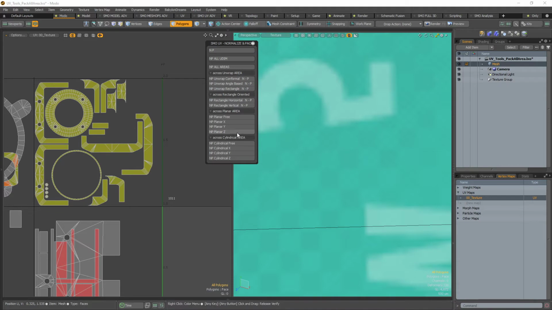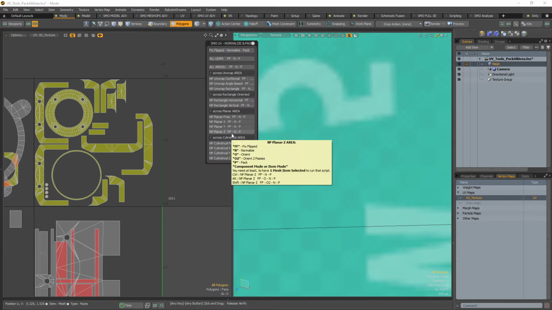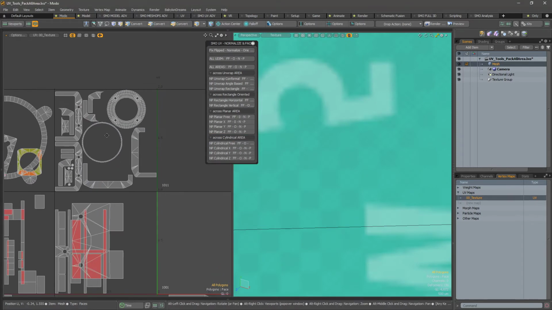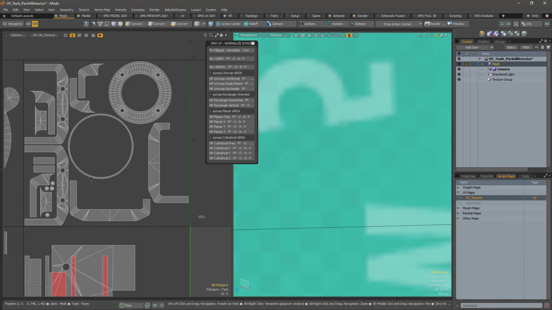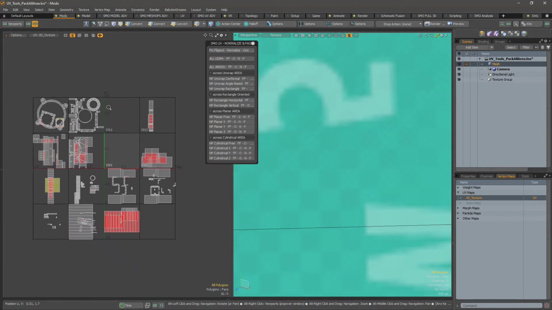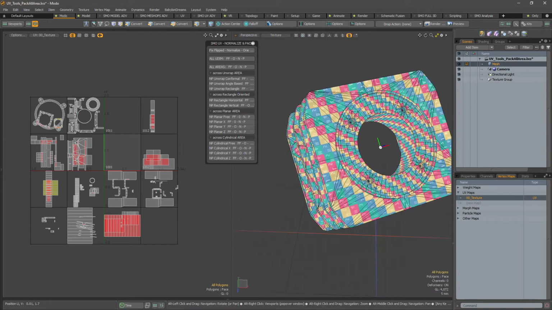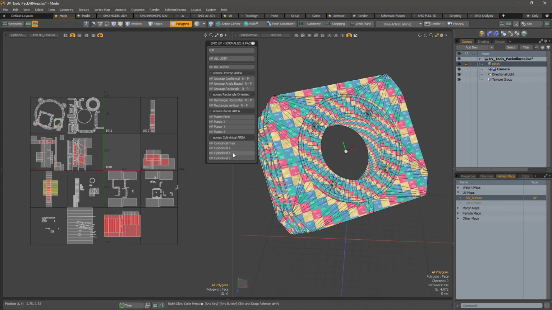So what I can do is press Control, and now I have access to the alternate command that will fix the flipped UVs, normalize them, and pack them. If I do this now, I have flipped those UVs and they are packed correctly with the same texel density. So you can do this on all those independently.